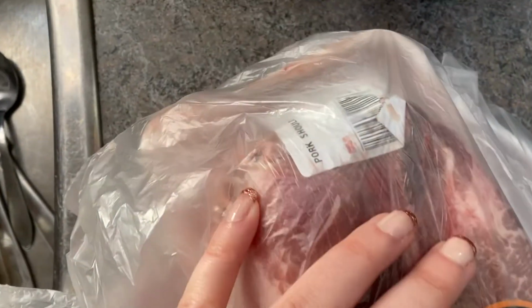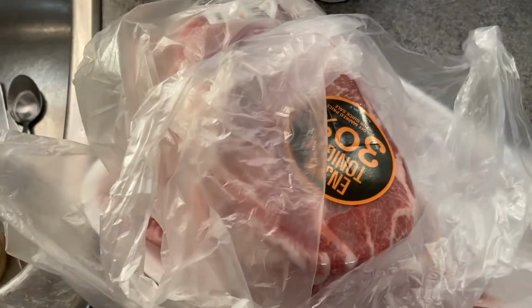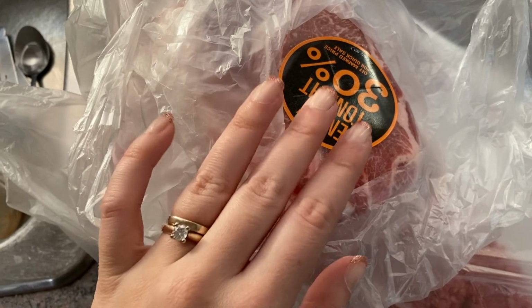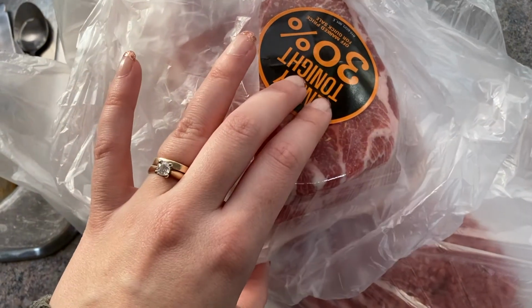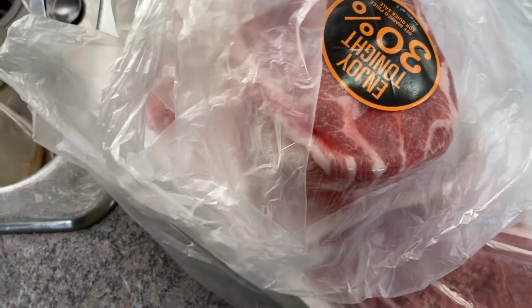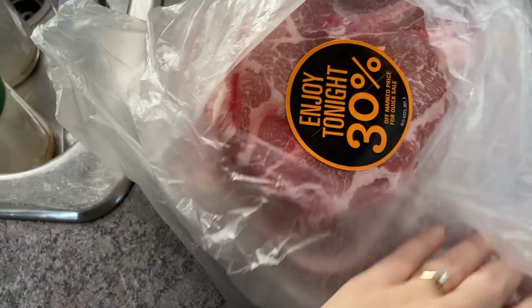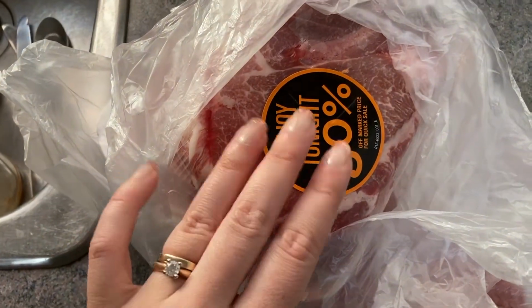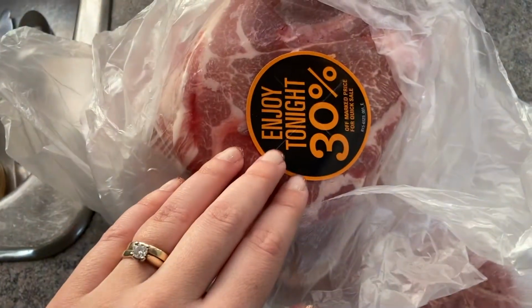And this is, what is this? Pork shoulder. So I shop at Independent Grocer where I live. I also do shop at Walmart sometimes, but I prefer Independent for things like meat and produce and that kind of stuff. So they always have meat that's reduced, and this just means that it's coming up to its sell-by date. So it gets reduced for quick sale. It's perfectly fine to eat. I'll either buy it and cook it that night, or I put it in the freezer and cook it later. So for 30% off, this was a pretty good deal.